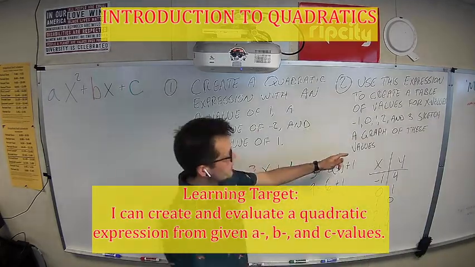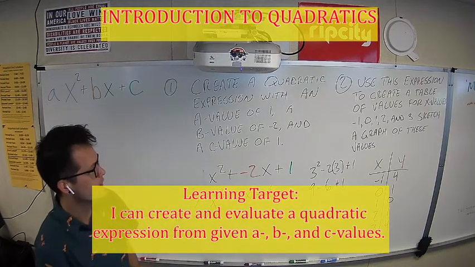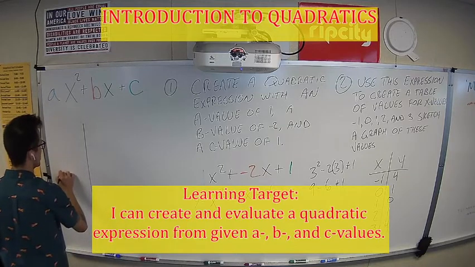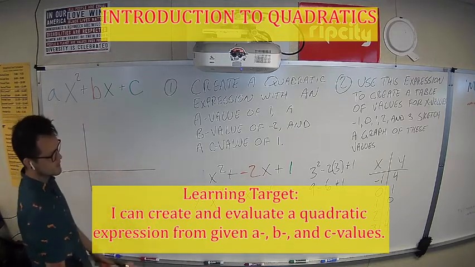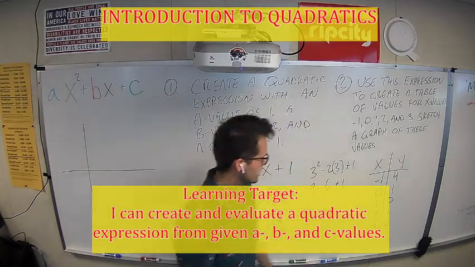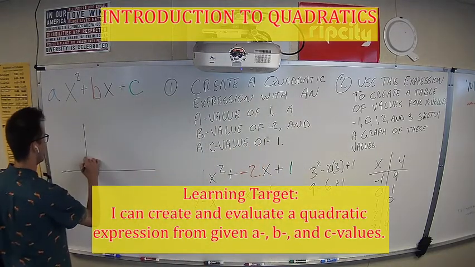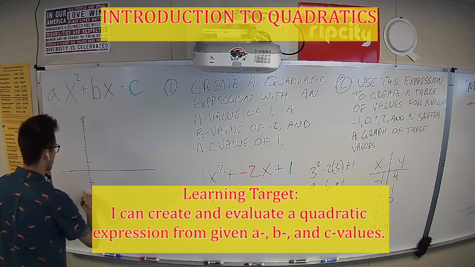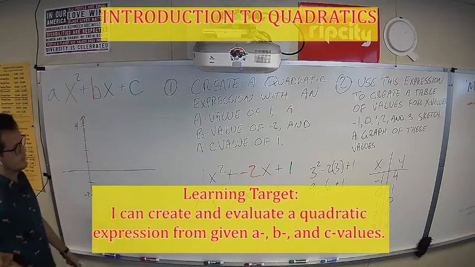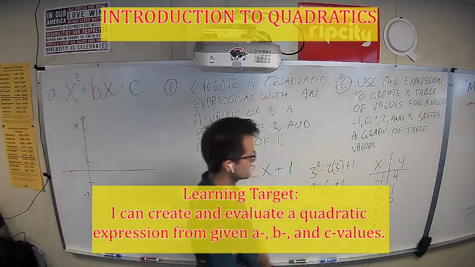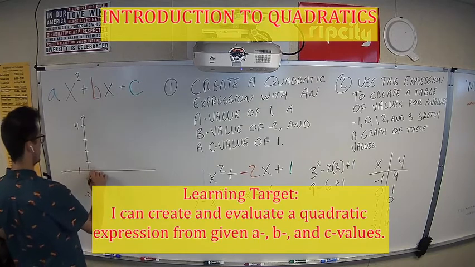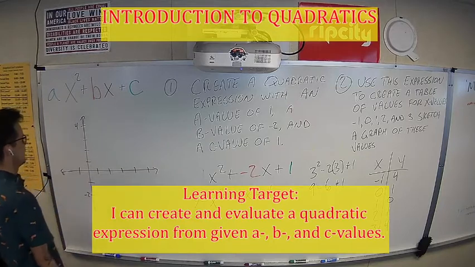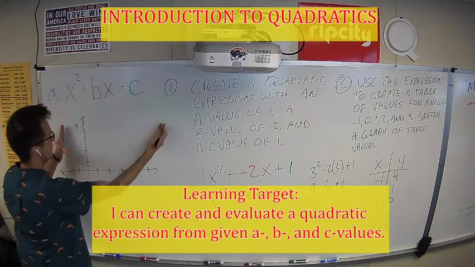So let's attack the second part of what's requested here. It says sketch a graph of these values. I'm going to move to this blank space on the board. I'm going to sketch a Cartesian plane real quick. It looks like we need to have x values from -1 to 3, so we don't even need that many. 1, 2, 3, 4, and we'll go down to -2 here. And then for the y values, we go from 0 to +4, so we don't even really need the negative stuff over here. 1, 2, 3, 4, 5. There we go. So everything we're doing is going to be up in this section here.